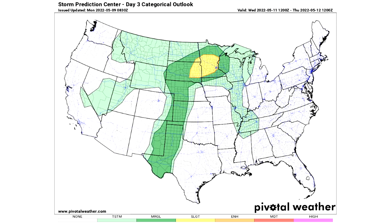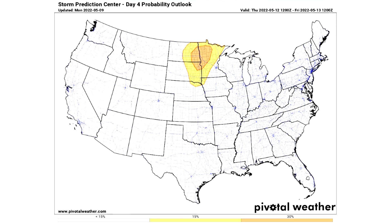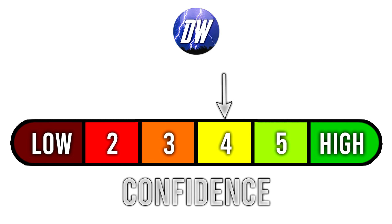We have two extended range outlooks to show you. For the upper Midwest on Day 4, which is looking pretty bad on Thursday May 12th, we have a 15% chance of severe weather within the yellow region and a 30% chance within that orange region. How does that translate categorically? The yellow should translate to a slight risk and the orange should translate to an enhanced risk — that's usually what they translate to at a minimum. Tune in tomorrow, as Day 3 will cover this. For today's confidence tab, we're moving down to a four out of six, because we've moved into a point where we're talking more about the extended range and looking towards the next pattern. Things are kind of calming down over the next few days, outside of Thursday, which is looking pretty intense.